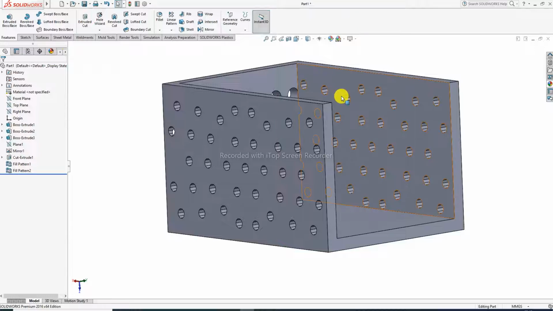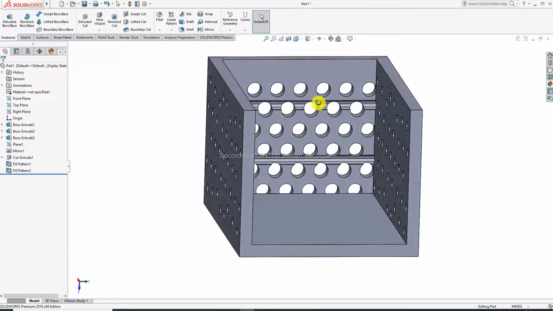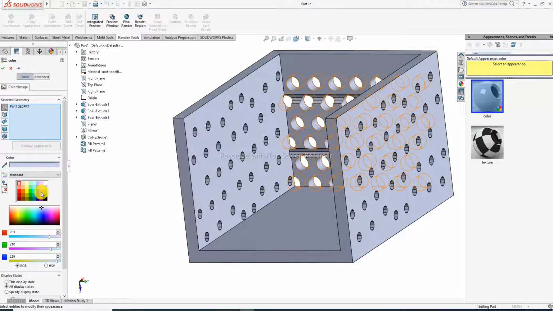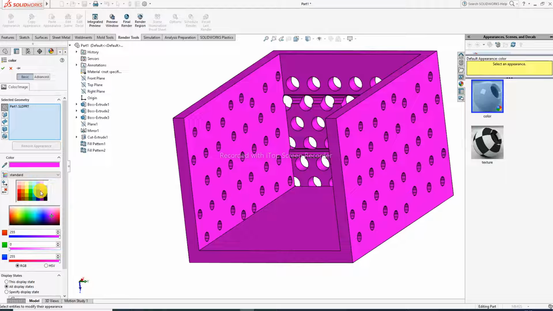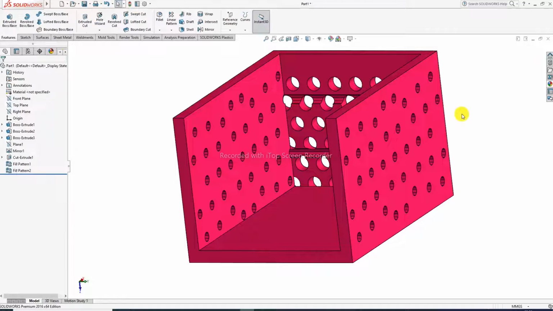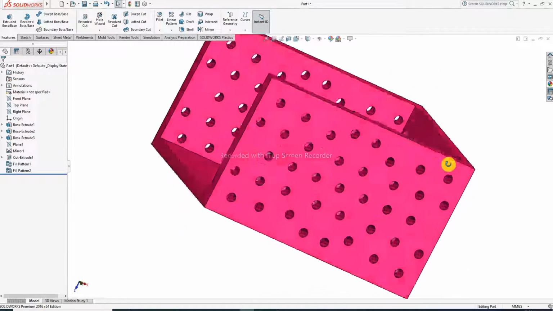The white color is changed here. This color looks perfect. The blue color is also perfect. This color looks very nice.